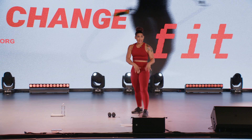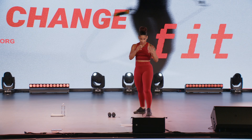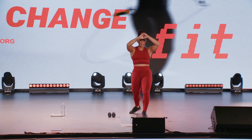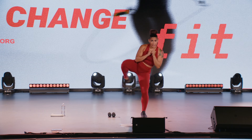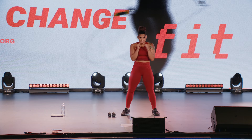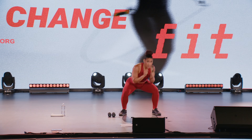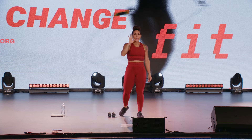Then we will go through strong side kicks. If your strong side is left, stay left; if right, stay right. My strong side is left — I'm going knee, front kick, side kick. That'll be our second exercise. Then our third exercise: we're bobbing and weaving — under, under, punch, punch, forward. Those are our three exercises for our first round, one minute each times three rounds.